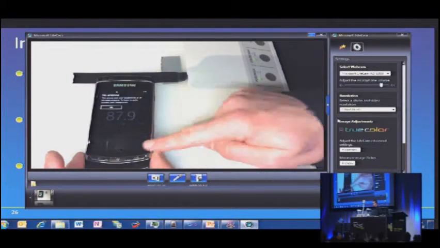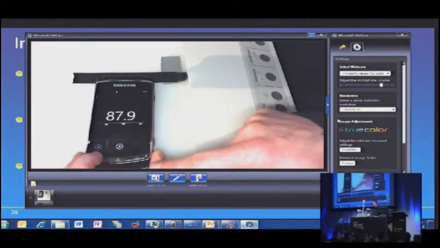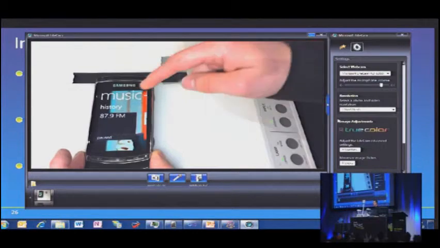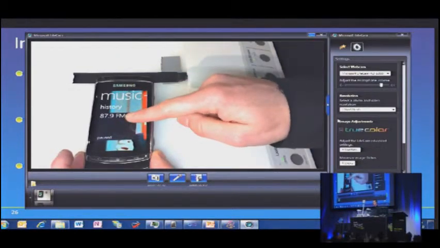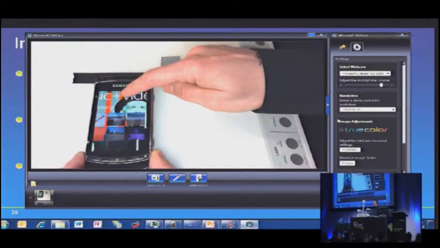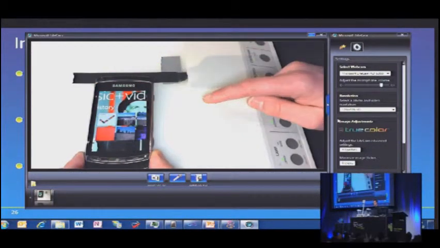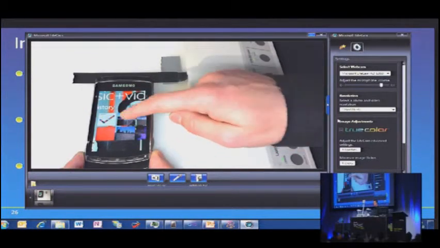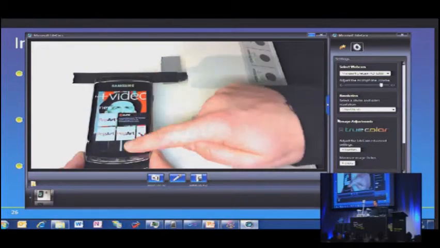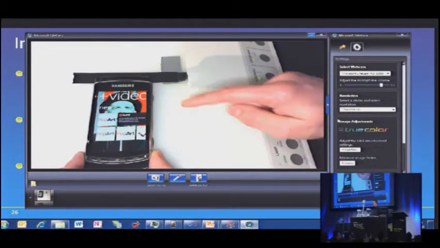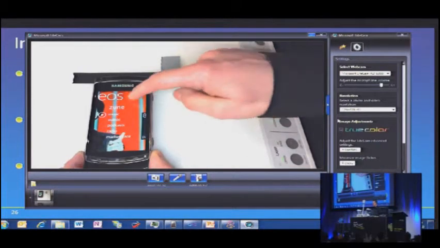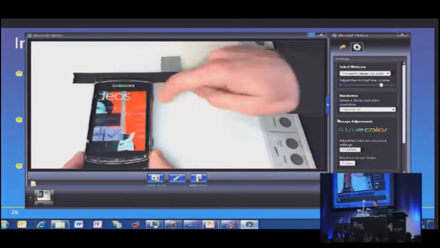Whoops, and I clicked a button. That's the radio. It's one of these panoramas, so I can scroll across. I just hit the radio button, so it was going to try and play some radio for me. Here are some recent things I've played. So I've played an album by the Pet Shop Boys. I've played some videos that I took. Here's the video of the beach. Here's some content that I recently synced, funnily enough, more Pet Shop Boys. My background image is Pet Shop Boys as well, so you can guess who I listen to a lot. And that's all I have on this phone. All I have on this phone is some Pet Shop Boys.